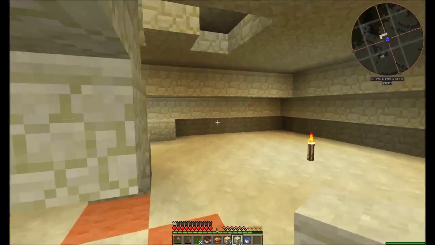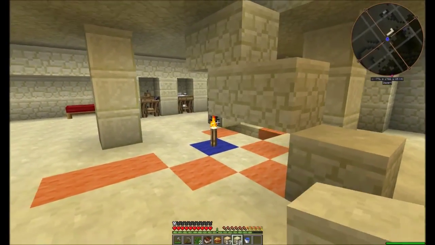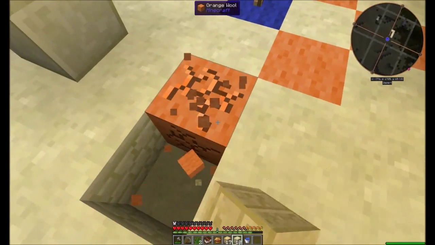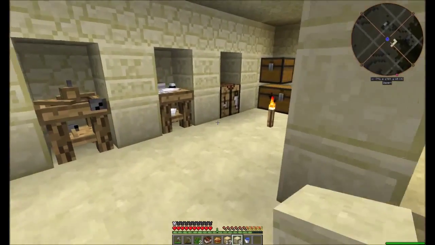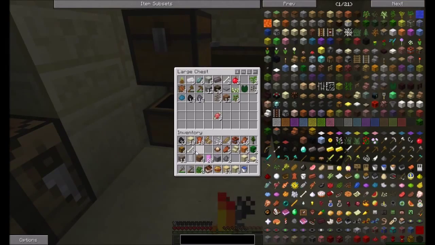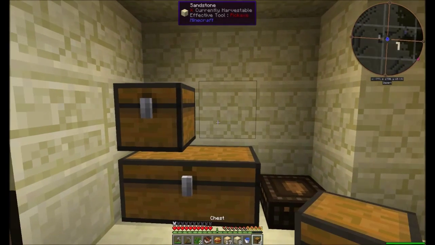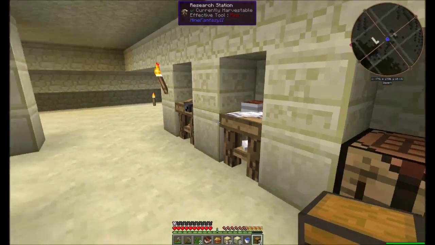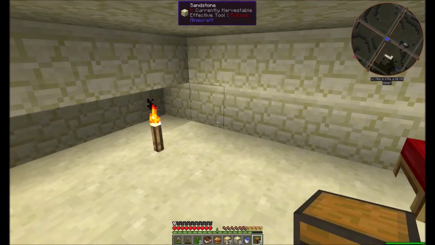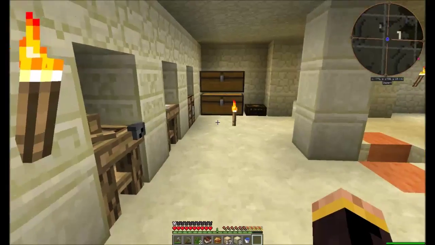So. Curse made a noise. Curse you, curse. Okay. I will work on more of that later. But for now, let's put this, that, and one of those there. Couple there. Want to put a bed? Why not?